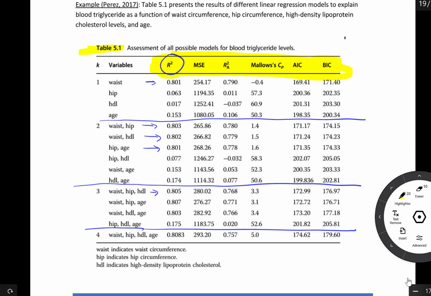Now one thing that we have to keep in mind though is that every time we add in a new variable, R squared is going to increase slightly. So it's no surprise that the model with all 4 predictors has the highest R squared value. So often when you're working with multiple linear regression and you have more than one predictor and you're comparing models, you want to use the R squared adjusted because it's going to slightly adjust for the fact there are more predictor variables.